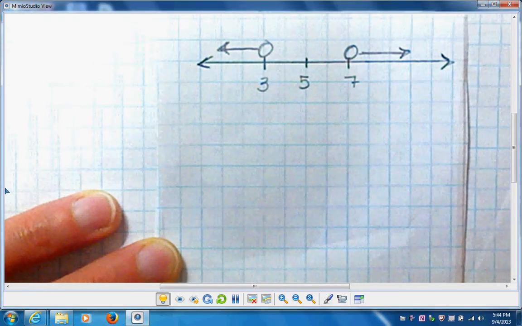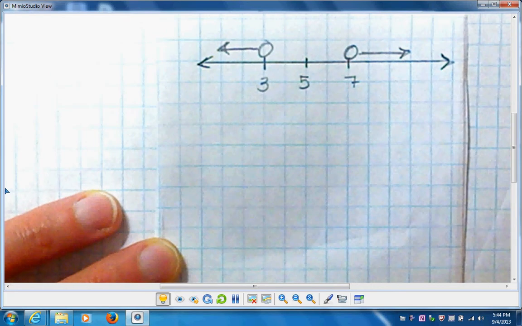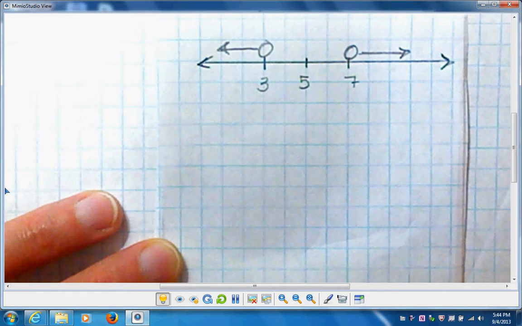In previous problems, we've gone from the absolute value to the number line, and in math we need to know how to go forwards and backwards. So in this one we're going to look at the number line and see if we can figure out what the absolute value is. We know that the absolute value is the measure of distance from some given point.